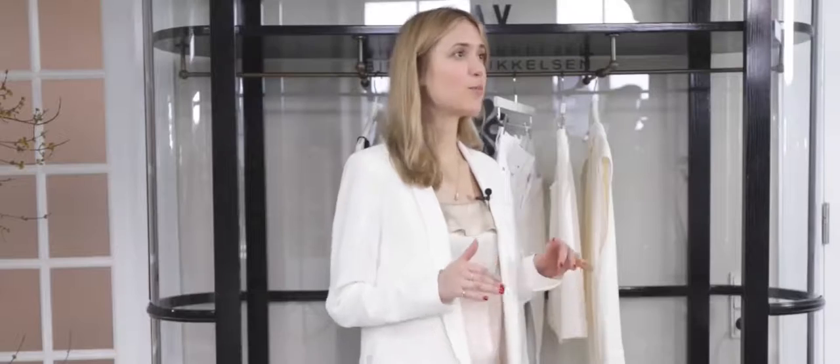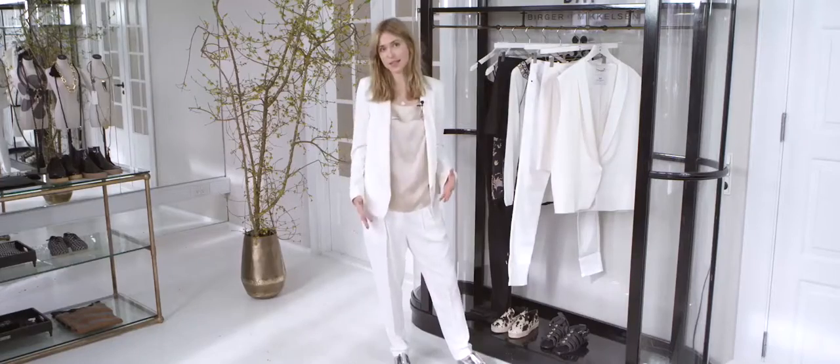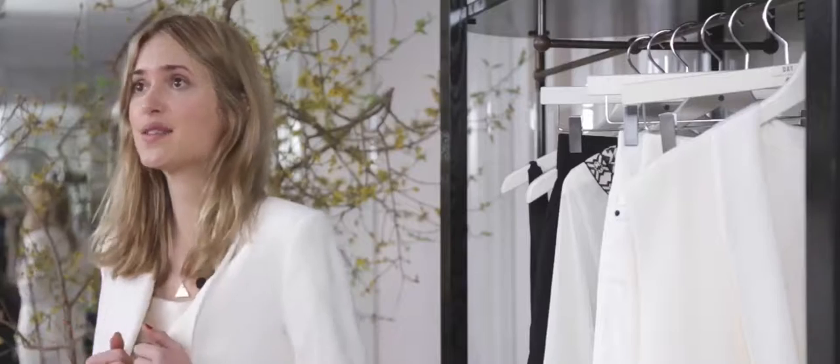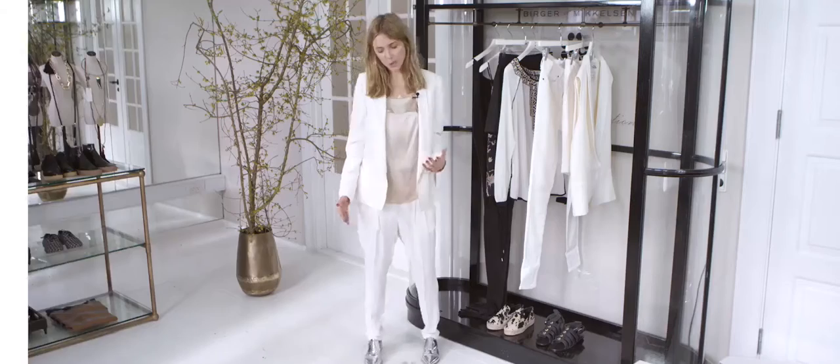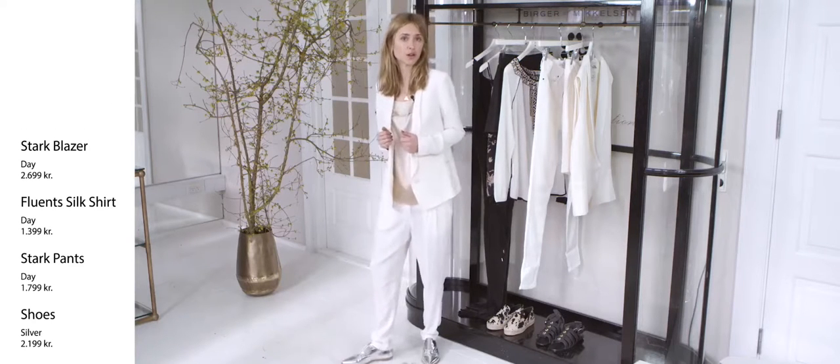To start off with, I've chosen the masculine and androgynous look. I think we all know the feeling of stealing items from our boyfriend's wardrobe — whether it's an oversized knit or a pair of boyfriend jeans — because we feel really comfortable wearing them. Today I'm wearing a whole suit in a lovely beige color. It's a very classic piece, but it's more summery and fresh, and I'd say this look represents a very nice look for going out.